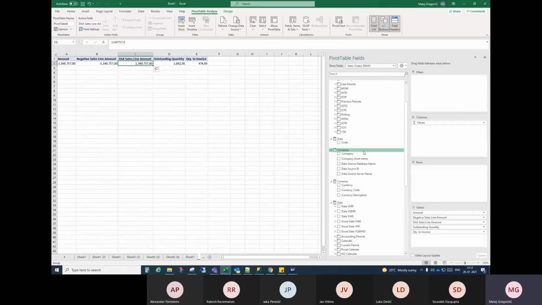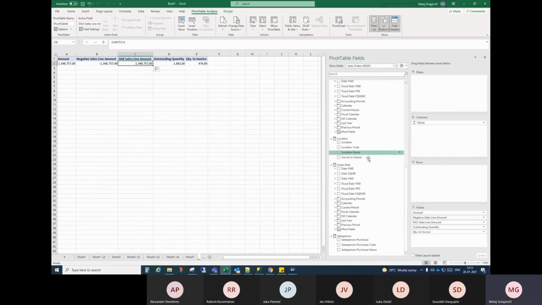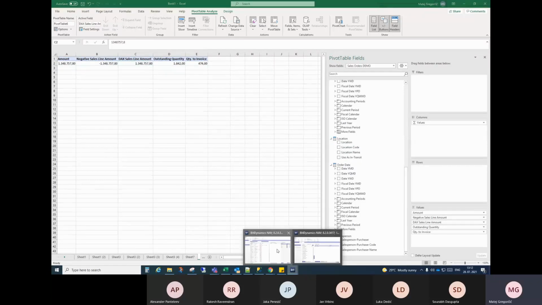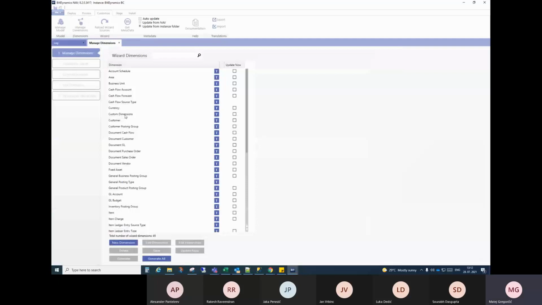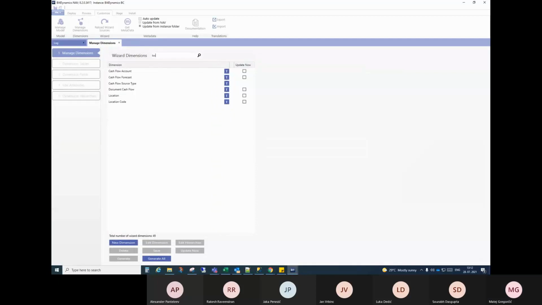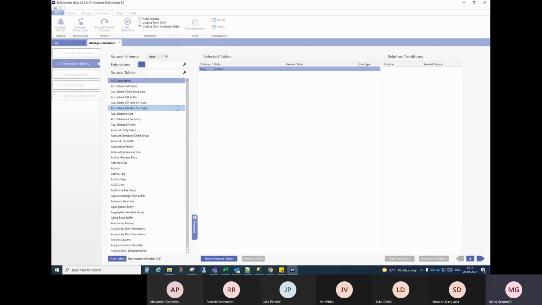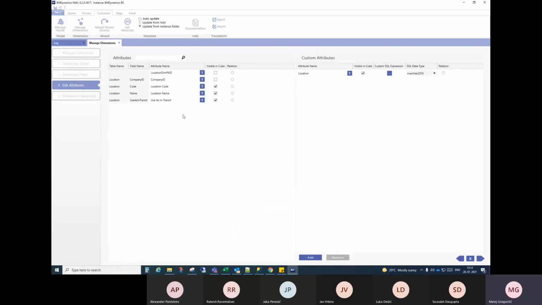And then if we check maybe the item dimension or location dimension, we already have everything that is otherwise defined on location. Let me show you what I mean. So we'll go to manage dimension and we'll search for location. Okay. We'll click edit. Next. Next. And you'll see we have a couple of attributes already here.